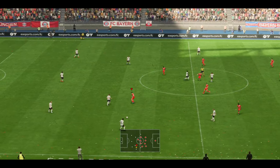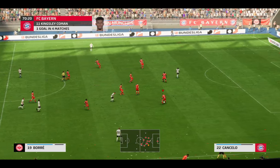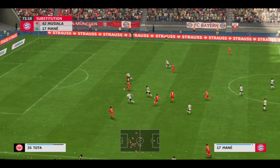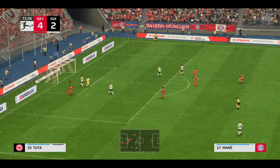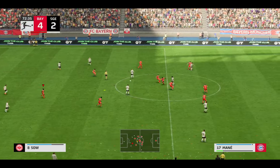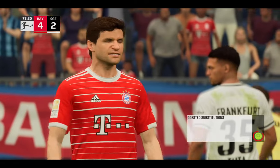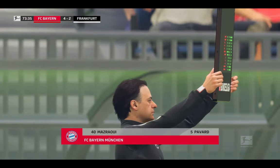The current scoreline, 4-2. He read the situation defensively and did his job. And into the last 20 minutes. Well, the only way to say it is he got it all horribly wrong, Stuart. Well, he has to make the keeper work harder than that. That's a tame finish. He's beaten his man. Well, for power, 10 out of 10. For placement, maybe 8. It's a substitution for Bayern.